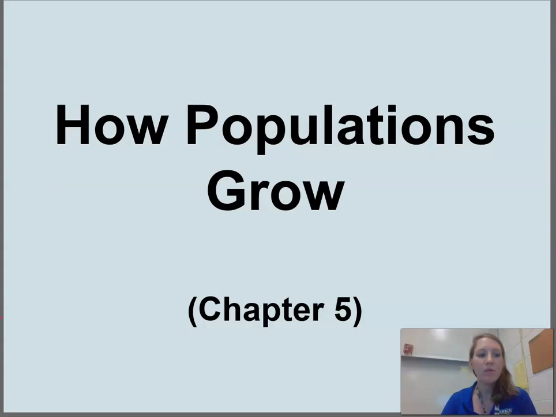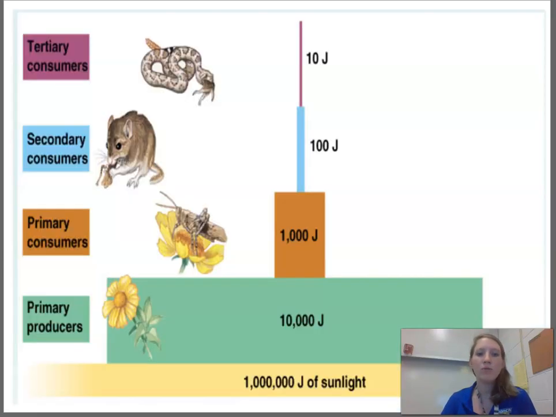So we just finished talking about food chains and food webs and energy and how energy moves through a food chain. We have the 10% rule, so as it goes up, there's less and less available energy in each different level. So primary consumers like grasshoppers only get about 10% energy from the things that they eat below them, which are primary producers or plants, and the rest, 90%, leaves.